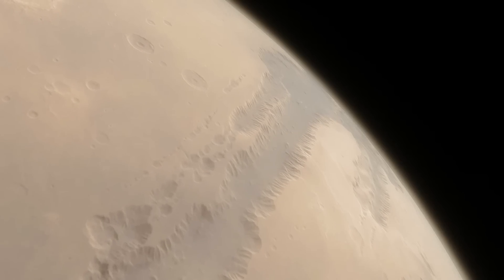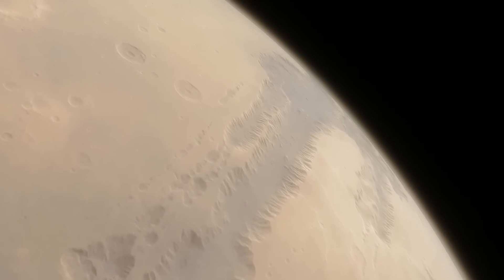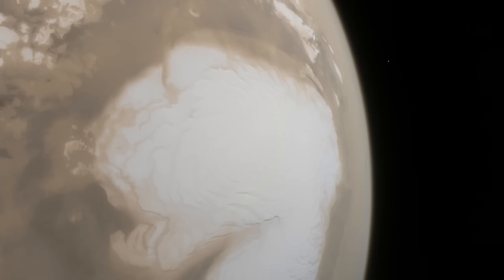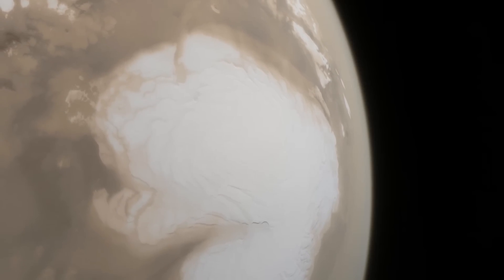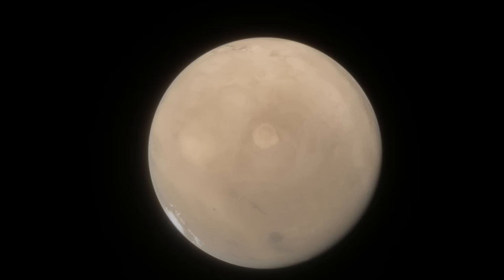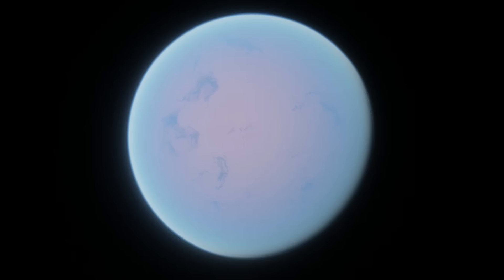However, just because humans won't be using this water doesn't mean other forms of life aren't there. The evidence of past life on Mars has been growing a lot recently. The evidence of microbes existing on Mars in the past, or even currently, is surprisingly strong. I usually avoid talking about alien life on this channel, as it's massively overhyped. That's also why I made a video about how a lot of the exoplanets people think could be habitable, like Kepler-22b, probably aren't.